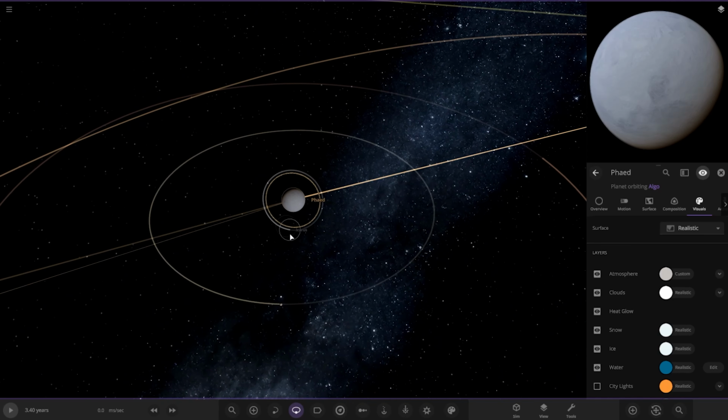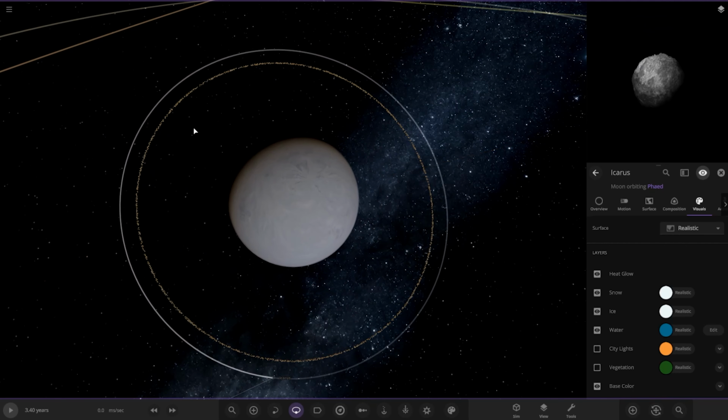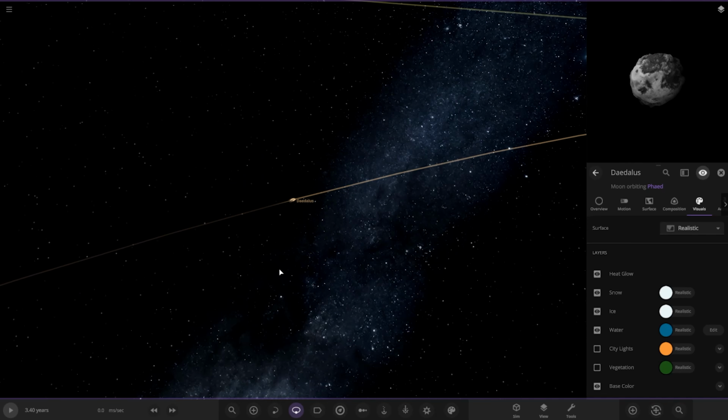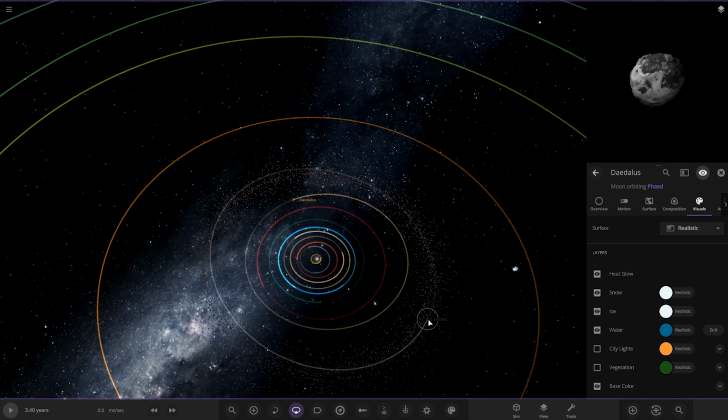So there it is. So again, we've got a moon there, Icarus. We've got a few more here. Okay, cool. So all asteroid moons, all right. Okay, so now we're taking a jump out. So that's the inner system. Then we've got one more that looks to be an asteroid here.